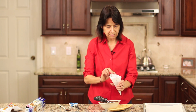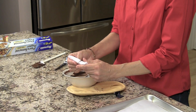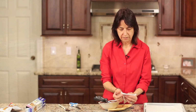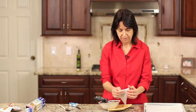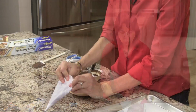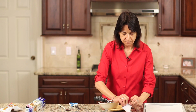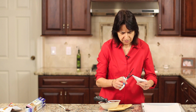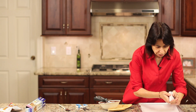All right, now to seal up this little bag here, what we're going to do is push the two ends together here at the top. All right, and then we're going to fold each corner back, just like that. And then I'm going to roll from the back. And that's going to just help push it out. Good chocolate. So I'm going to snip off just a little bit here, and we can always cut it again if we need to. So all I'm going to do now is just pipe out a little heart.